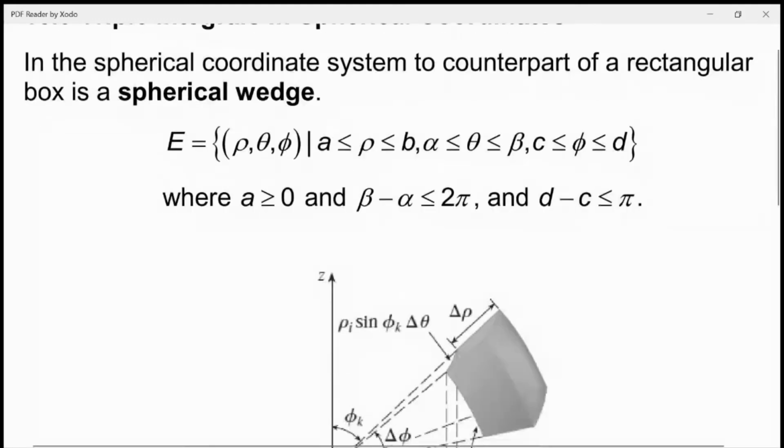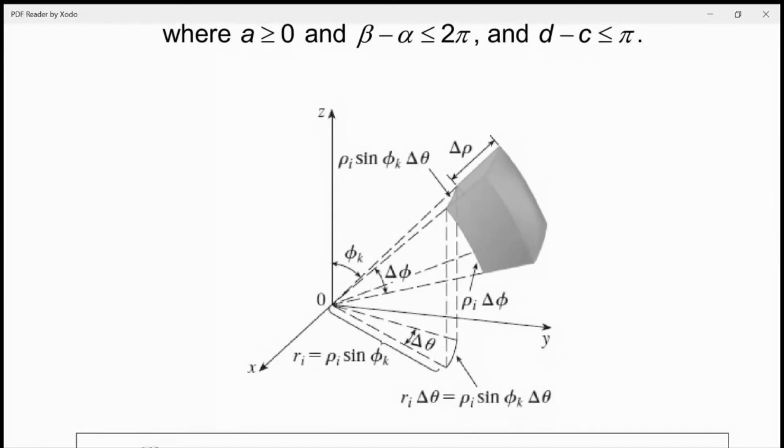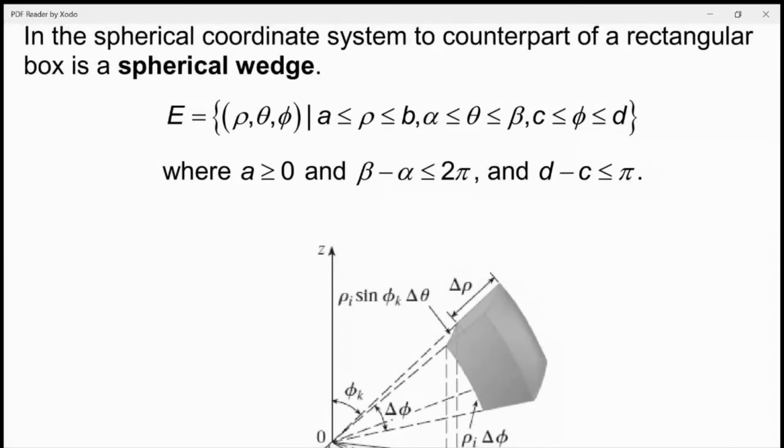So when we talk about this, remember in spherical coordinates, we have three different ways that we're going to reference a point in space. We have rho, which is essentially the radius from the origin or the center point of my sphere. We have theta, which is the same thing as what theta is when we're working in cylindrical coordinates or polar coordinates, where we're measuring off of the positive x-axis counterclockwise around in the xy plane. And then the last one is we have this angle phi. And remember, the angle phi is measured clockwise off of the positive z-axis. And that's the one that's a little bit different.